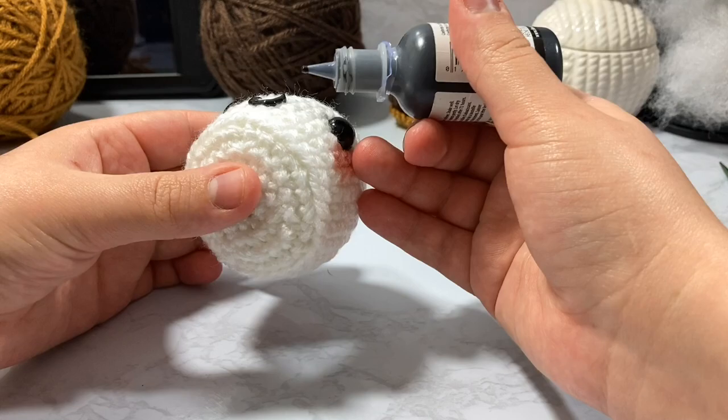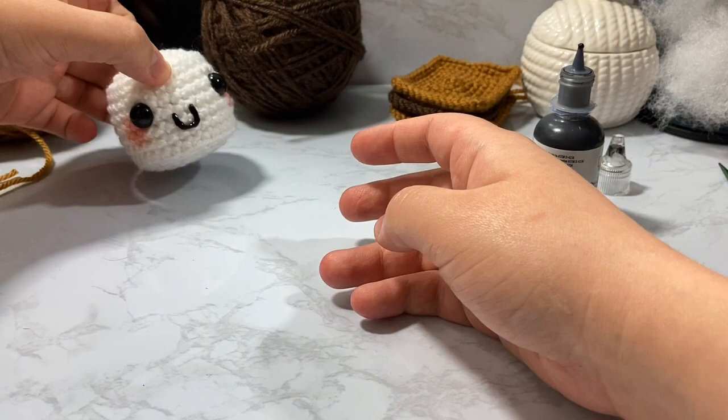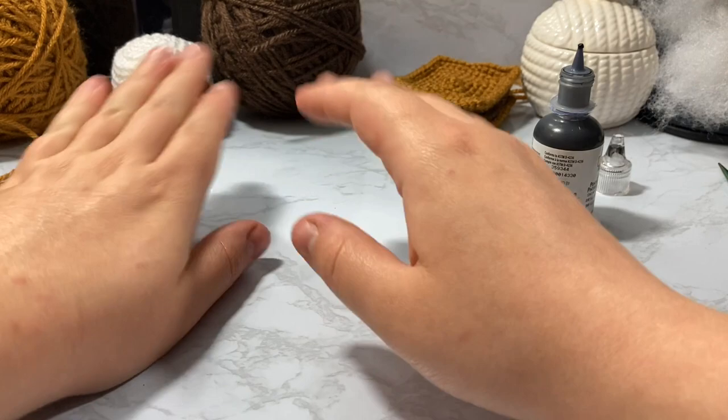And yes, that is sticking up. There's a little bit of an edge there, but once it dries overnight, I will chop that off with some scissors and not try to mess with it. Because knowing me, I will try to mess with it and then I will make it a big, dangly, gross thing. So I'm going to let this dry overnight and then I will go on and show you how I do the rest of it. Be right back.